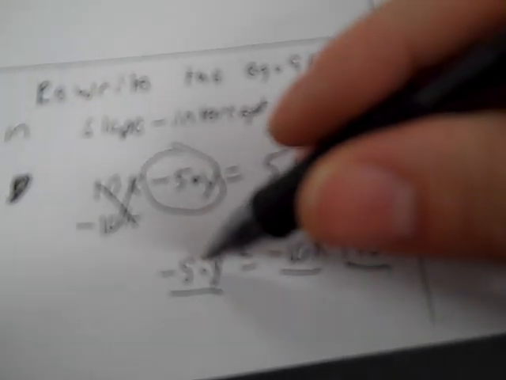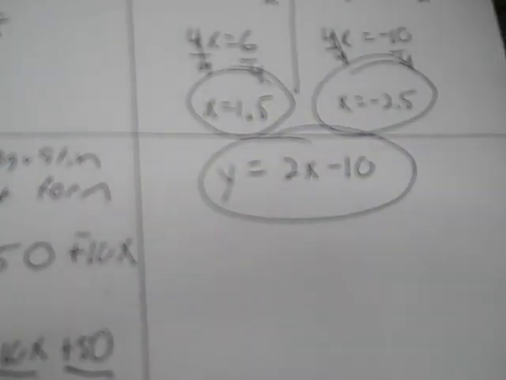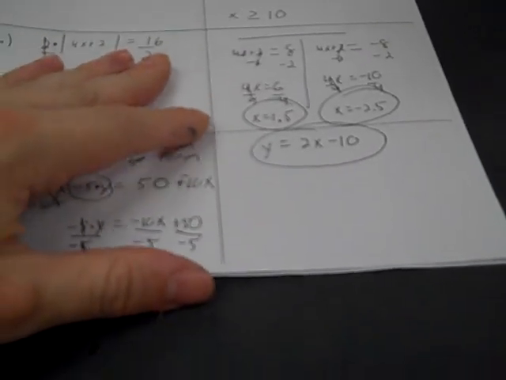Then we switch the order of these, okay? So 10x is negative, and the 50 is positive, so plus 50. Then I divide every term in the equation by what the y is multiplied by, which is negative 5. Okay, so negative 10 divided by negative 5 is 2. Please put the x behind the 2. The x does not go away. And then 50 divided by negative 5 is negative 10. So y equals 2x minus 10. Now it's in slope-intercept form. It's the same equation, it's just in a different form.